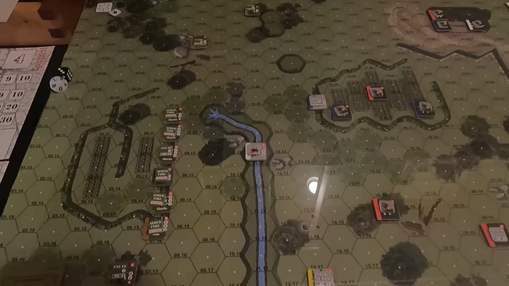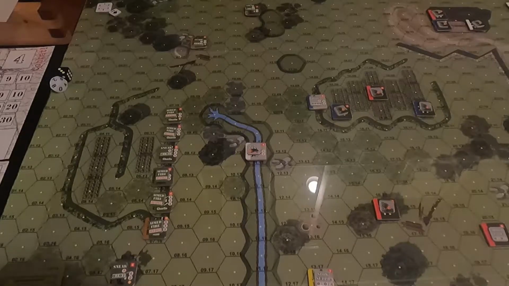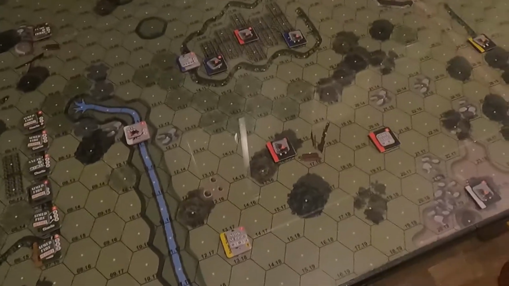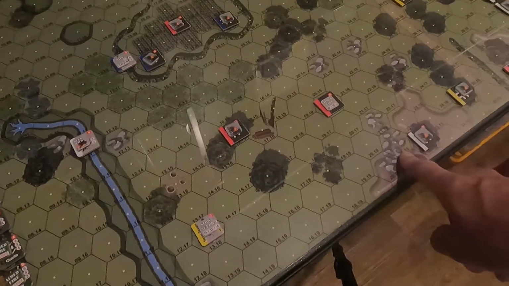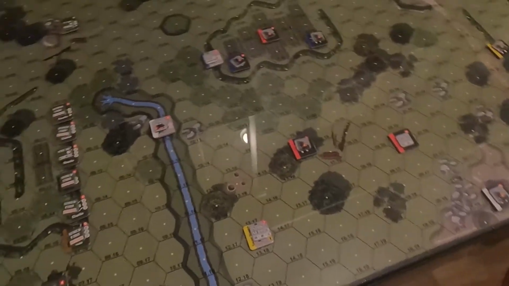This white, he can't see anybody yet. The rocks block. The trees, the orchard block. So this white right here, he's not able to spot. They can't see with all the trees. Okay, so that's white.